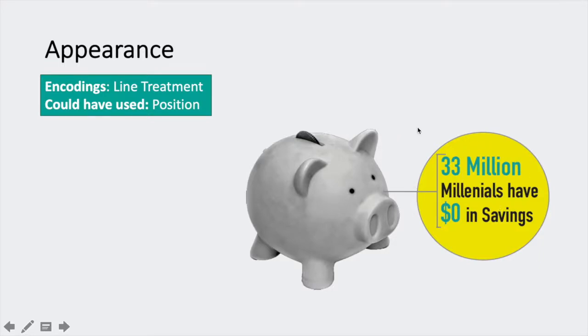In this case, I could have also used position to represent an overlap between the yellow circle and the pig to show that correlation between the caption and the graphic. But I found that this way was better because it was more clear that this caption is related to the pig. I got feedback from many critiquers that when this was overlapping the pig in any way, it just seemed confusing as to what specific part of the pig the attention should be drawn to, when in fact it's actually just the relationship between the piggy bank and the text and not a specific part of the pig. So I think that this was a clear representation of that.